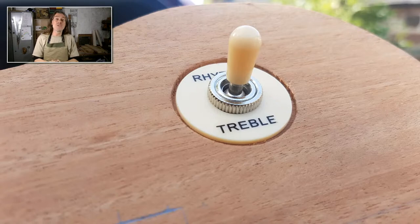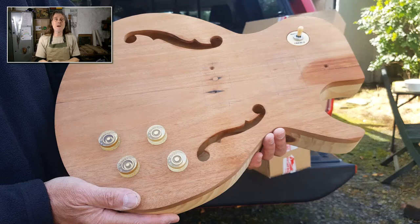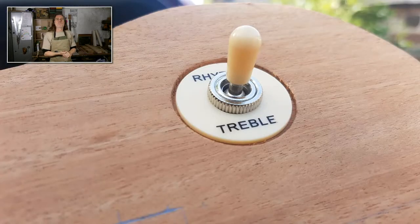You could maybe get a little rotary file on a Dremel if it's really bad. If you just do an oil finish, not a problem. If you manage to pull off a very thin lacquered finish, not a problem. But this kind of thing can cause problems. Looks beautiful though, eh? So fingers crossed for you, Robin. Like I say, if you do have trouble, let me know. You could use a miniature router, like a miniature Dremel, with a rotary file to clean that up once you've sprayed it, so that the plate fits back in again. But like I say, nice work. Nice work. Well done. There you go.